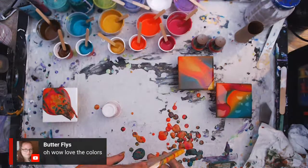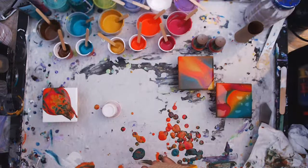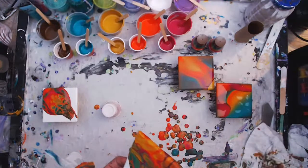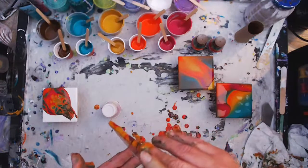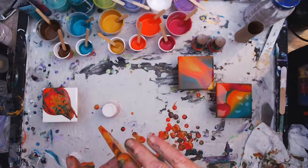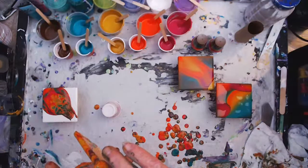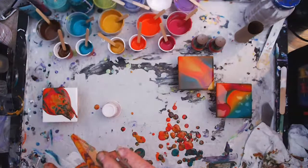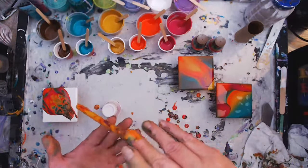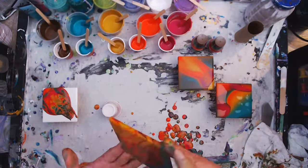Butterfly says she loves those colors. I'm really liking them too. Yeah. Good job, Michael. Well, it was a collective effort on picking those out, but it's good choices. They look great. Custom made coasters in minutes. Yeah, pretty much. I'm liking the ones with the cells in them, though. I'm liking that one on the end, the one on my far right. That one's really cool. This I'm having to stretch, so it's going to take me a minute to get all the paint to come down. So we know for next time to put white down so we can move this paint a little bit easier.